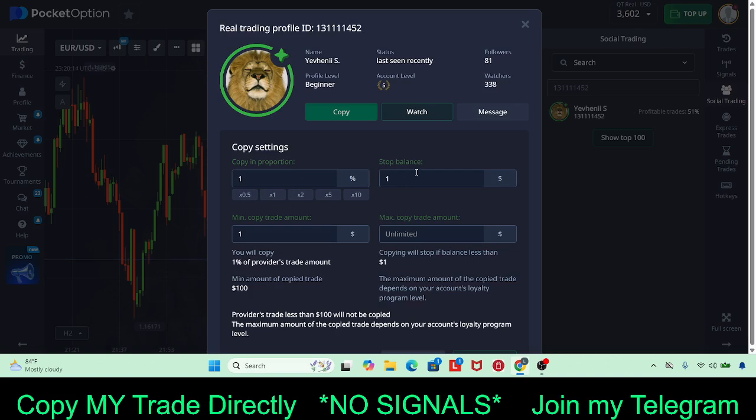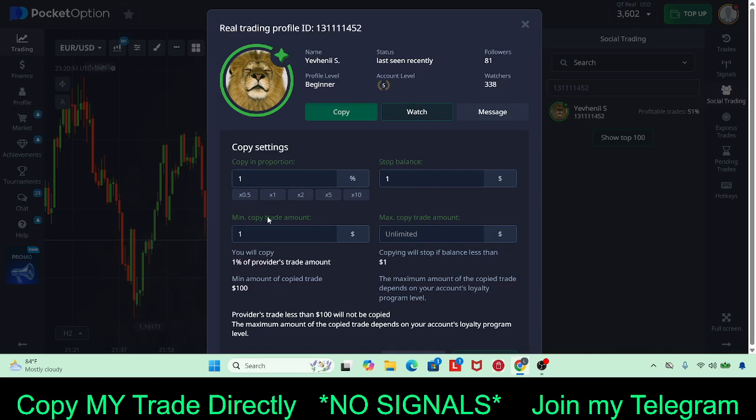Now in case of stop balance, you don't need to make any changes here, because as I have told you, we make $200 per trade and 3 trades per day. Let's say you have $3,600 in your account and you only want to risk $600 in our copy trading service. What you can do is withdraw your $3,000 and just put that $600 in your account so that you don't need to touch this stop balance. Those VIP copy traders who have touched this stop balance were not able to copy all of our trades. That's why I'm suggesting you not to touch any of these boxes.